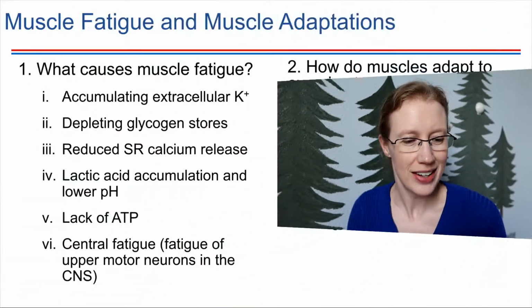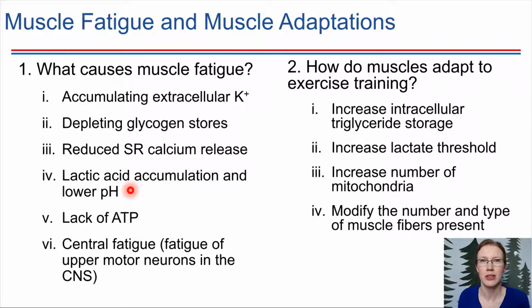Fatigue. Okay, so what is it that causes muscles to fatigue? Well, the most obvious answer to that is just if they run out of energy. All right, so if they're lacking in ATP, then they're not going to be able to contract as much or as strongly. But there are a couple of other reasons that can contribute to muscle fatigue as well.